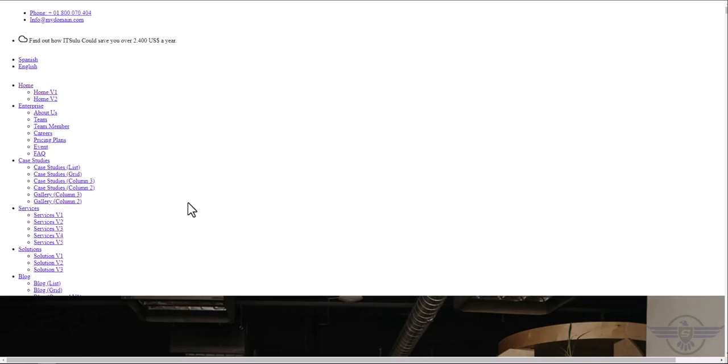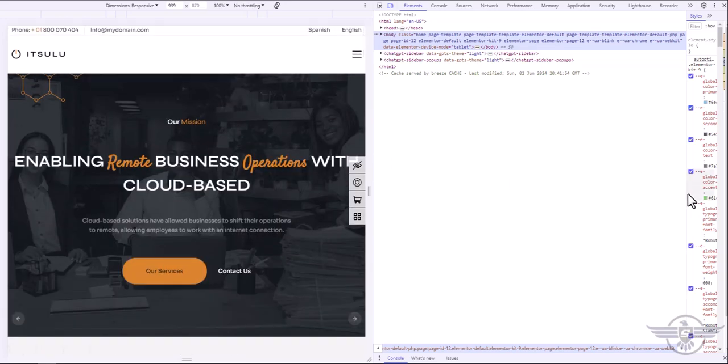We need to import the CSS as well. So how do we grab the CSS? So the CSS, we're going to do the same thing. If we go here, honestly, there's going to be a lot of these CSS things that we don't need.